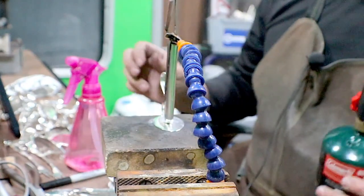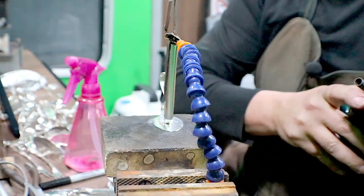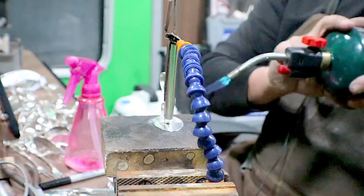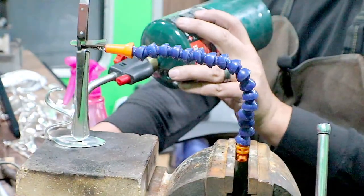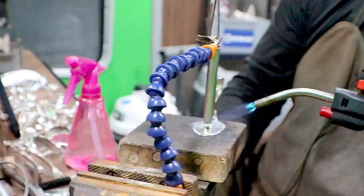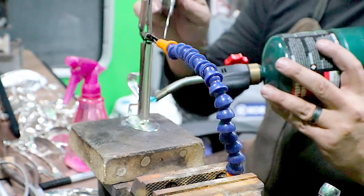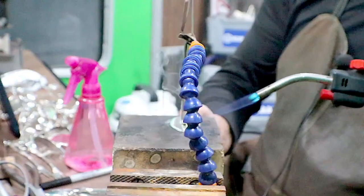Torch. Let's see. So again, little push. I'm just going for the joint, so I'm not heating everything up. I'm just heating up that joint. Yeah, I'm just right here. Whenever you're testing the joint to see if the solder flows, just barely touch it because you can move the spoon. So just fed in a little bit there.